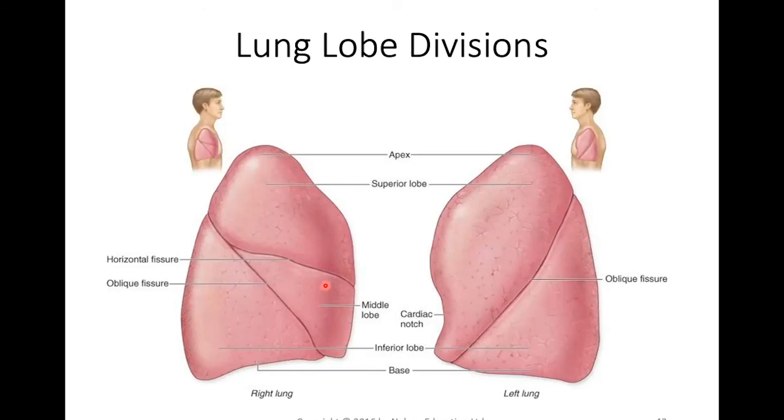So the way that we find these smaller subdivisions is by first finding a lobe, okay? So let's take a look at the right lung, and let's choose the superior lobe. If we take the superior lobe, which is supplied by a secondary bronchus, and we divide it, let's just do this and divide it into 4 pieces. Each of these 4 pieces, those smaller segments, would all be supplied by a tertiary bronchus.